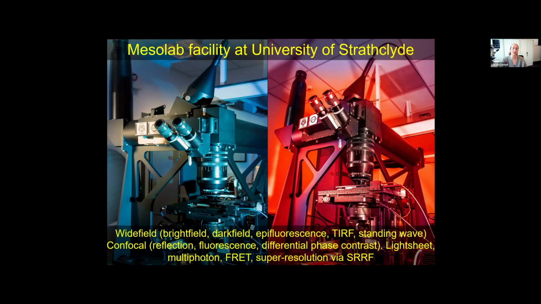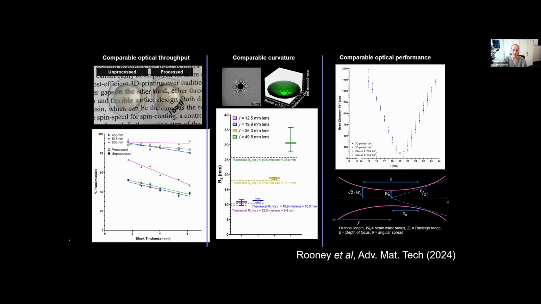But because people understandably want this technology in their own lab or institute, we've turned our attention towards trying to democratise access to making the lenses themselves. Now, we're a long way from being able to make a mesolens using 3D print methods, but at least we have some of the groundwork now done that suggests that we can produce lens qualities that are suitable for optical imaging. So for this, we use off-the-shelf printers you can buy on Amazon or alternative vendors, and commercial resins.